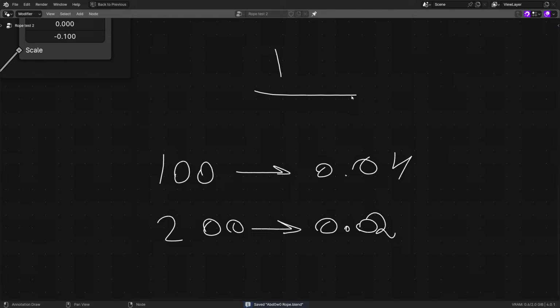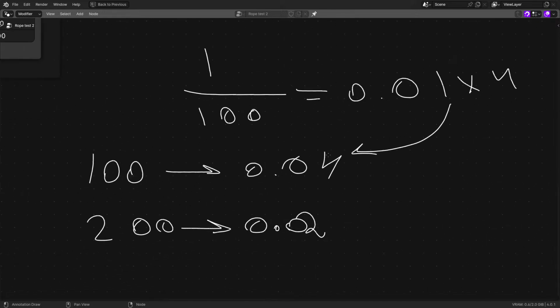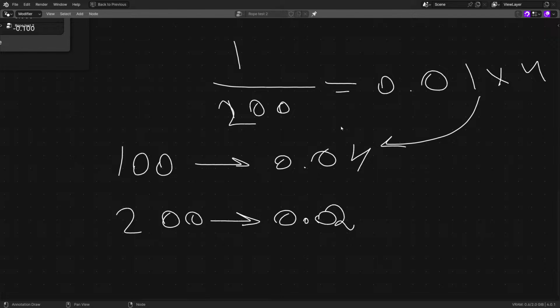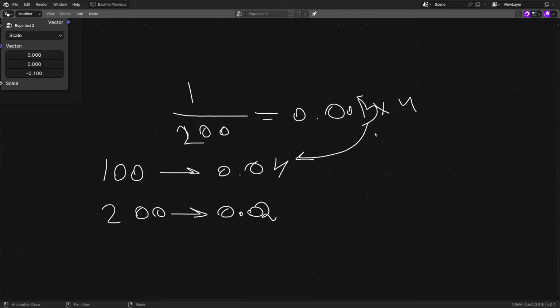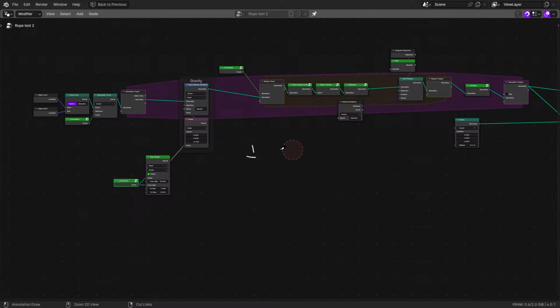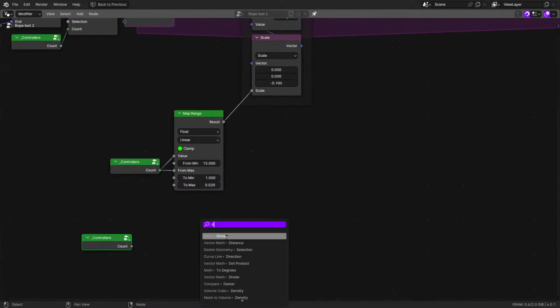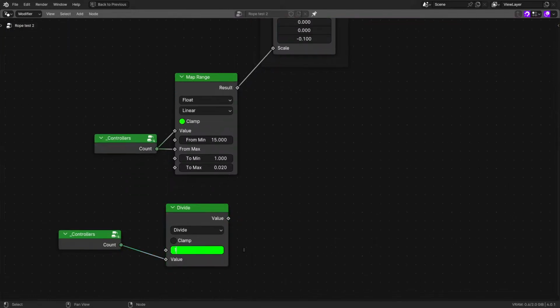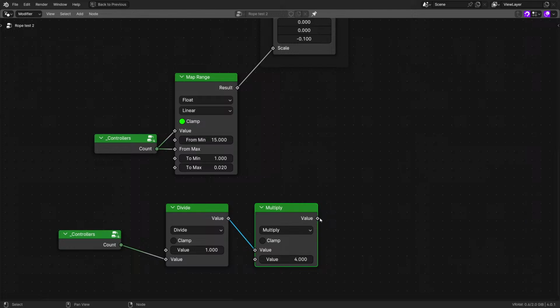So let's say 1 over 100. It's going to give 0.01 times 4 is this value. So 200, it's going to give 0.05 times 4. Yeah, let's try it. The count: 1 over the count, multiplied by 4.